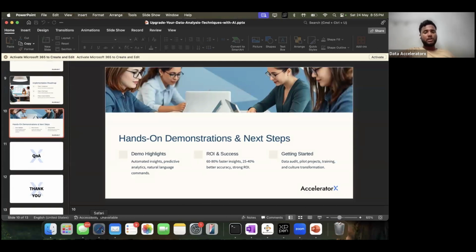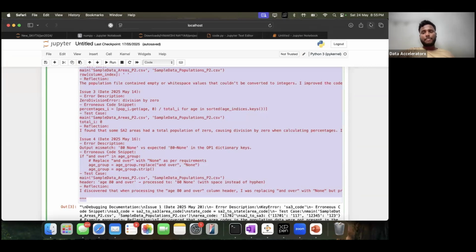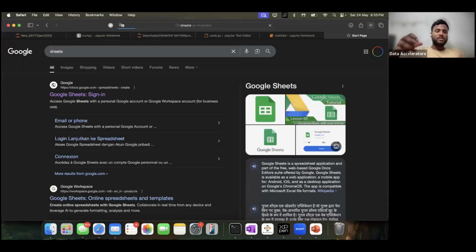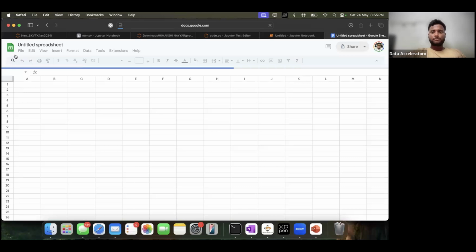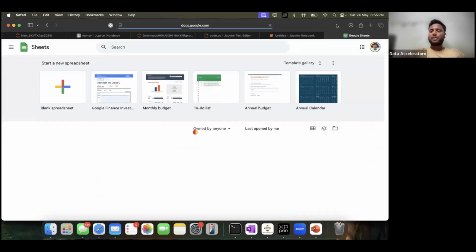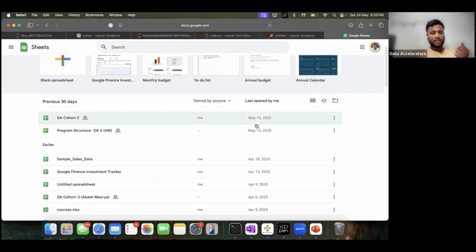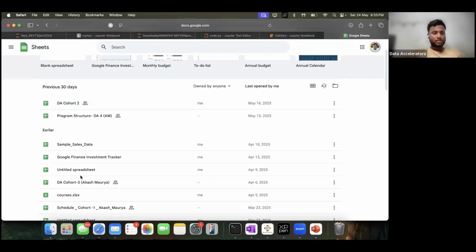Let me show you a bunch of other analyses that will help you get started. For example, I'll tell you how to analyze the data in Excel. In Sheets, actually, Sheets has that AI. Any tool, even the current enterprise version of Excel, has AI in there, right?